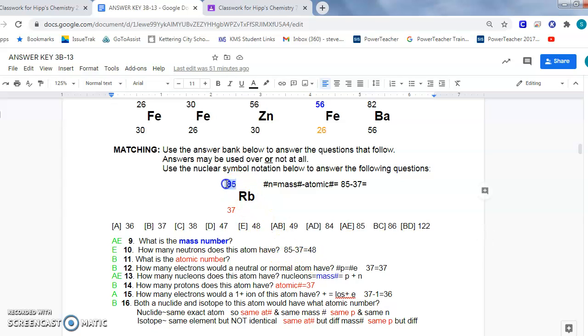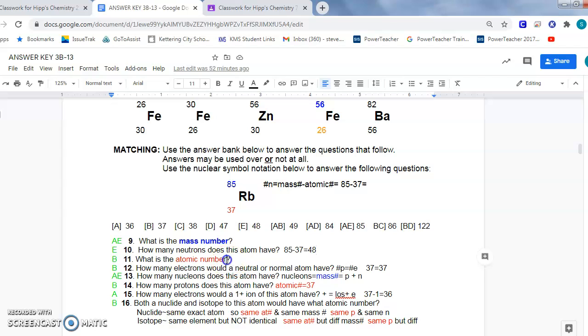How many neutrons does this atom have? Well, this number right here is protons plus neutrons. This number right here is the atomic number. That's where that goes in nuclear symbol format. Once again, on the periodic table it can go anywhere, but in nuclear symbol format, it goes underneath the 85. So how many neutrons does it have? We take the mass number, which is protons and neutrons, minus the number of protons. Protons plus neutrons minus protons leaves us just neutrons. So 85 minus 37 is 48.